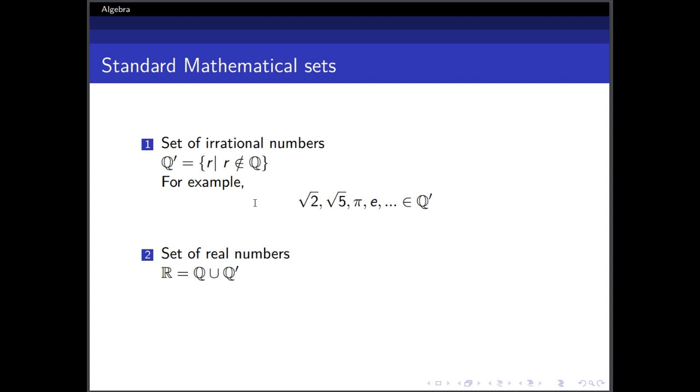Next set is the set of real numbers. It's all rationals and irrationals combined. We can say it is the set of real numbers, and it is denoted by capital R, or you can say script R. Then the next bigger set from real numbers is the set of complex numbers. It contains real numbers as well as imaginary numbers. It is denoted by script C, and it contains elements of type a plus bi, where a and b are any real numbers, and i is square root of minus 1.